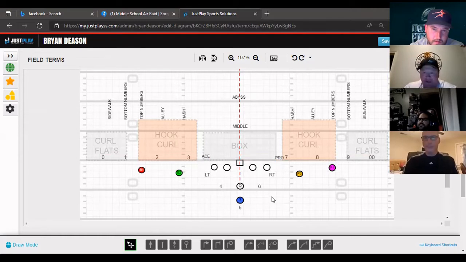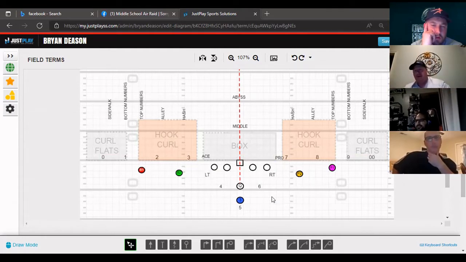Okay. 7 would be inside on the hash. 3 would be inside on the hash. Those distances, all these distances are splits between the next man to you. So it's halfway in between you and the next man inside of you. If we were in the boundary over here, that 3 would be condensed. Does that make sense?